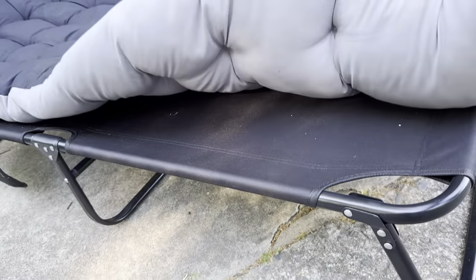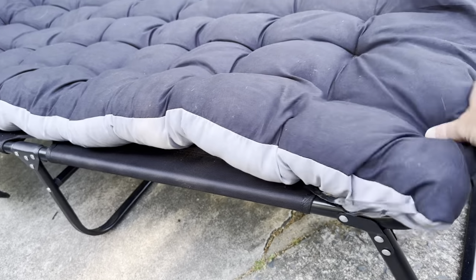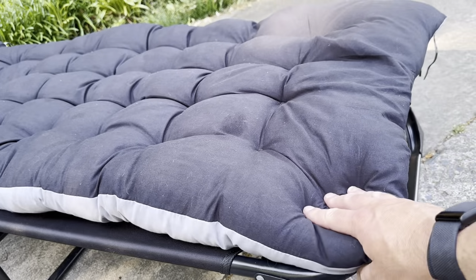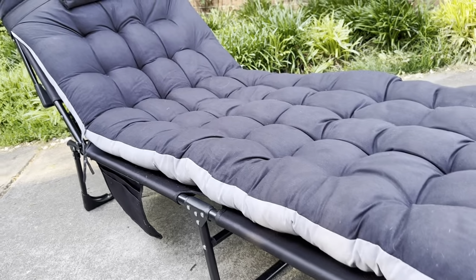You can see that the base of the chair is here, and it's your typical cot material, and you've got this nice plush reversible pad on it as well. So this thing is super plush, and it's probably about time to wash it for me, but my kids love this thing. I love it. We just kind of chill outside with it.